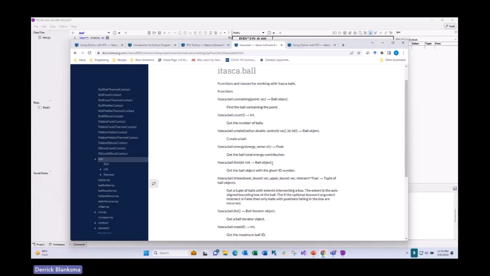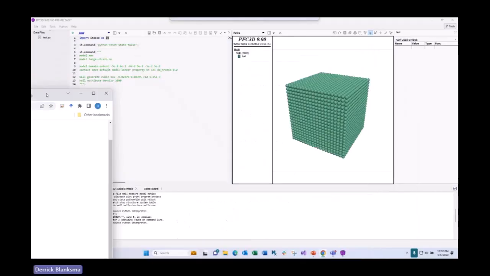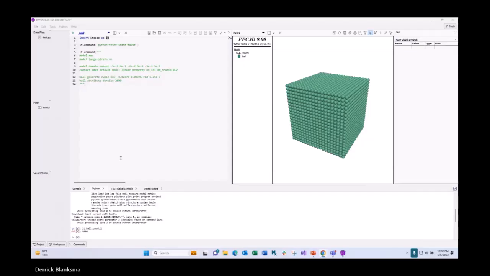So what does it return? It returns a ball object. It will get the ball object with the given ID number. So let's try that. In the console, let's create a new variable. We're just going to call it ball, and it will equal it.ball.find, which requires an ID.